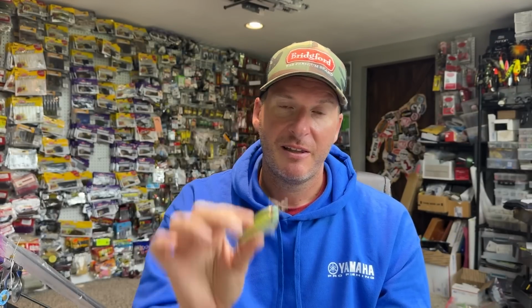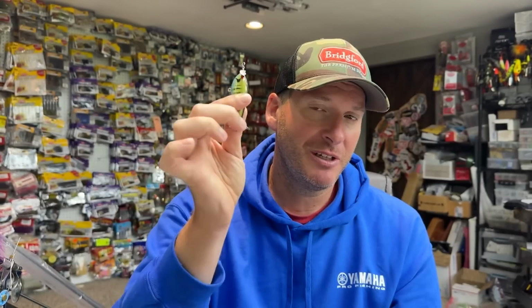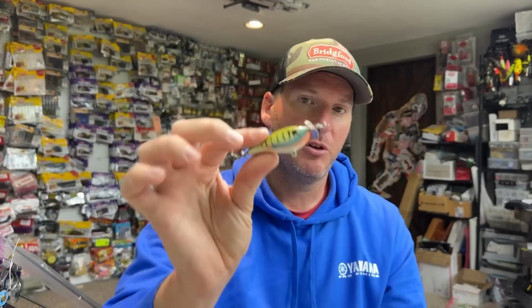And the thing is, this category of baits generally is a more expensive category of baits because a lot of them are handmade or low quantity produced baits. So if you were to go look at the different prop style baits out there, you'll find that that price point is kind of in line with a lot of the other ones that are out there. But this is one that I highly recommend.